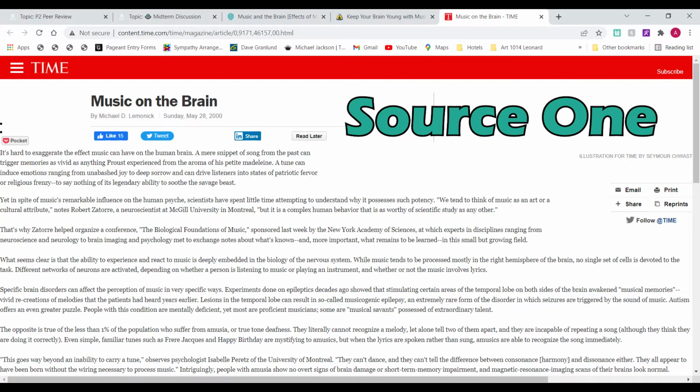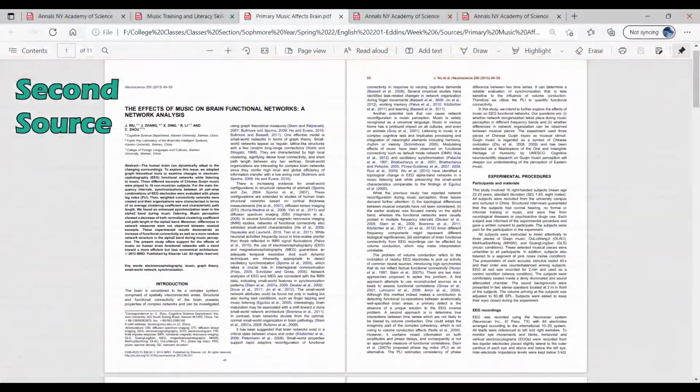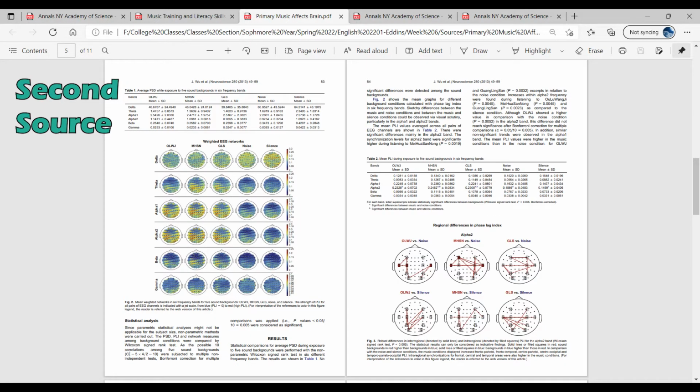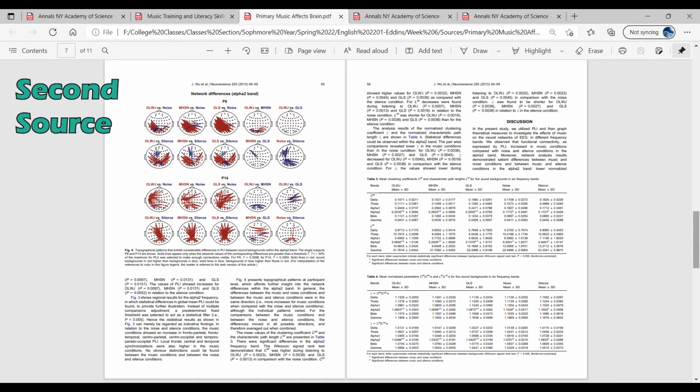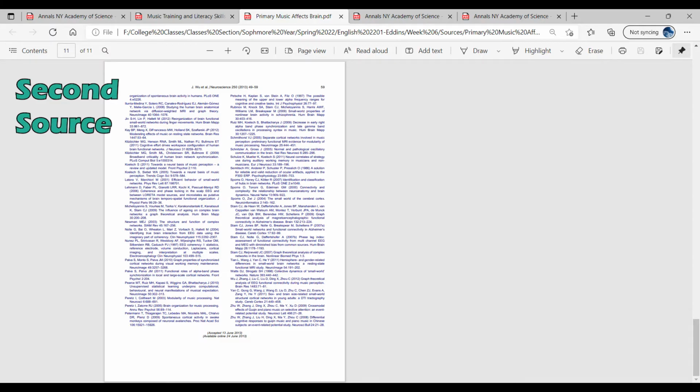And before I wrap up, we're going to go back to the two sources in the beginning. This first source, Music on a Brain, is a secondary popular source because it analyzes a couple different experiments done by other people. There's no real structure, and the purpose of the article is to inform the audience. The second source is a primary scholarly source because the authors, who are experts, talk about the experiments they've done. The entire article is well structured, and the purpose of this article is to communicate its research findings.